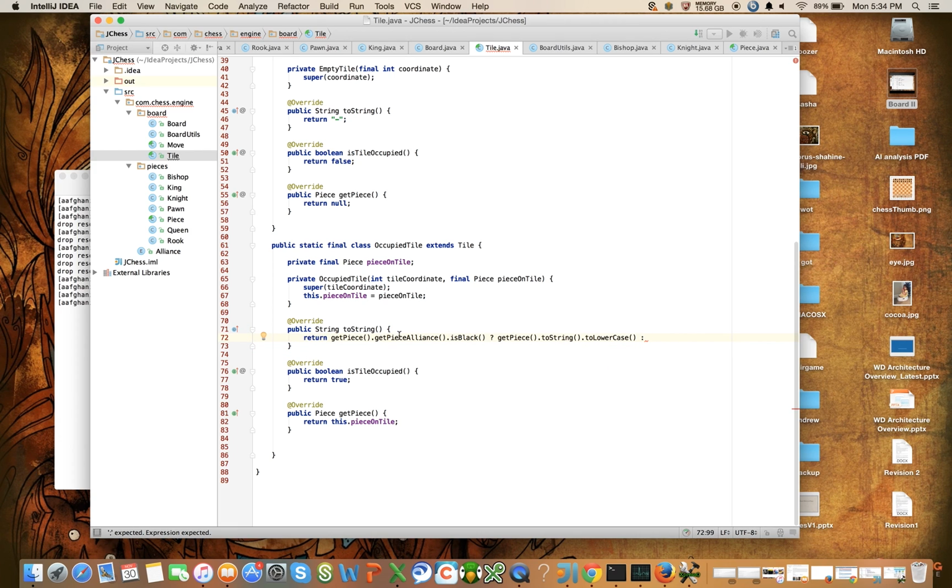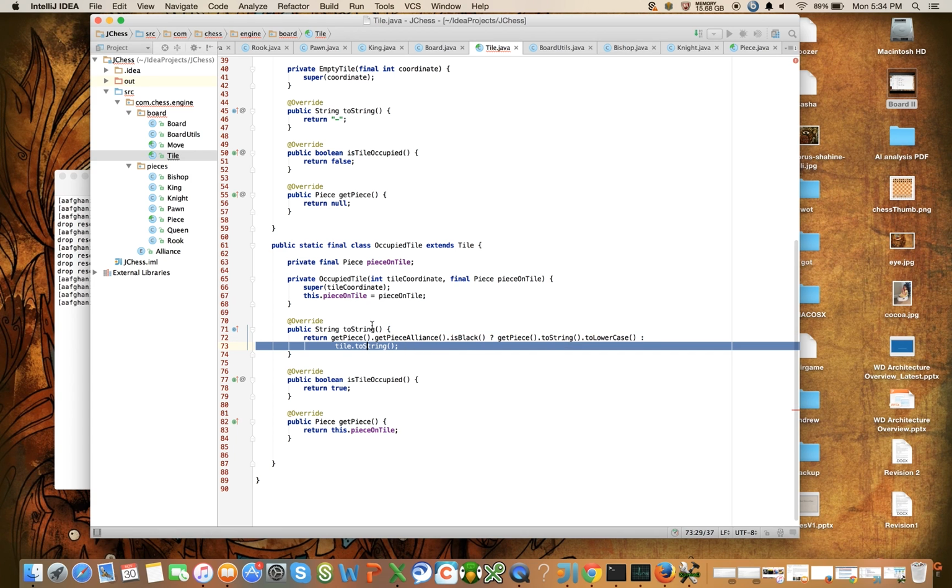So if it's black, then do it that way, and if it's white, then just do it this way. So black pieces will show up as lowercase, white pieces will show up as uppercase, just sort of a convention.